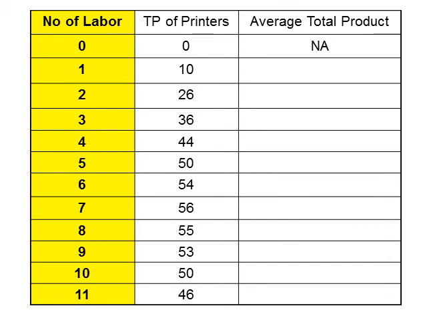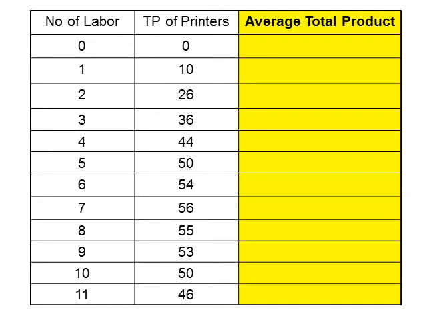The table represents Colleen's and Boris' printer manufacturing business. The first column represents the amount of labor, and that is the input in the scenario. The second column represents the amount of production of the good. In our example, the production represents the amount of printers produced. The third column represents the average total product. If you want to follow along with this example, you'll need to download the worksheet from the website.